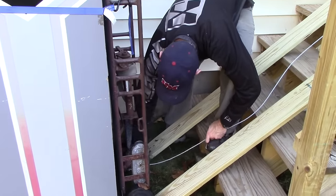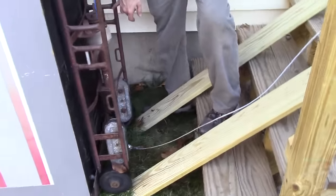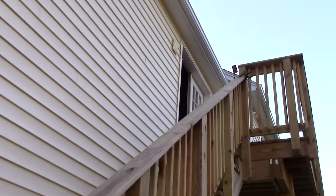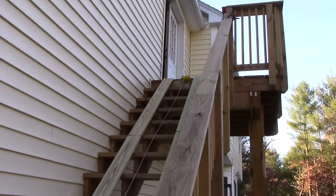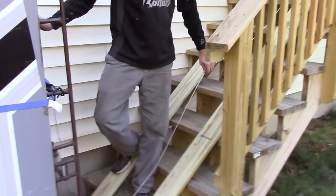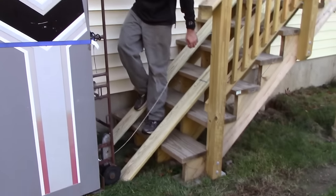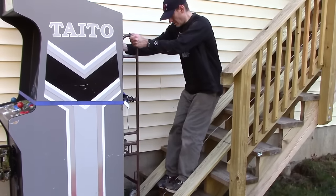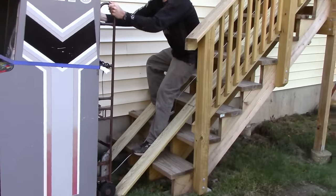And one thing I think I might do is make an extension for the controls, because it's way up there, as you can see. And I would love to be able to snug it up and then get it ready to be sent up. So anyway, let's see how this works. This is considerably heavier than my junior cab, because the junior cab was gutted. But we'll see.